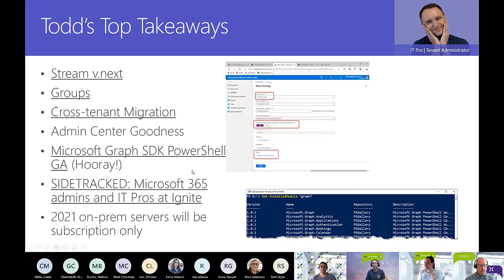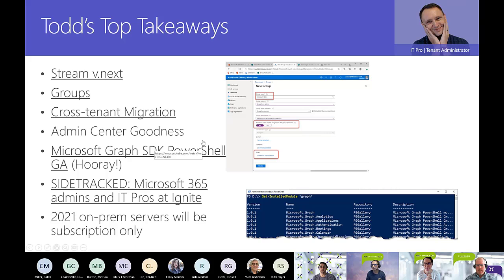And so we get all the great things that Stream did, but now we can control the storage a lot better. And what that lets us do is, for instance, when we're recording this Teams meeting right now, when you record a meeting, it will go into a SharePoint site, or if I start a recording, it will go into my OneDrive, but it's right there as a file that I can deal with. And so that allows us to split up storage and monitor it that way.